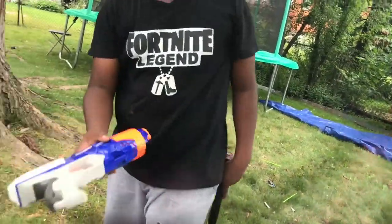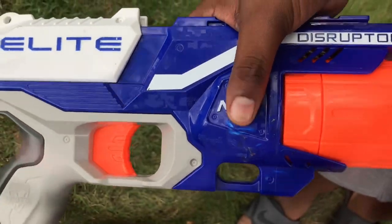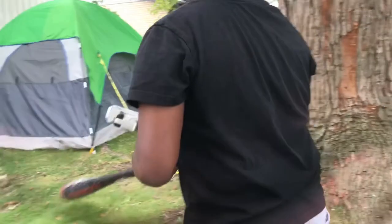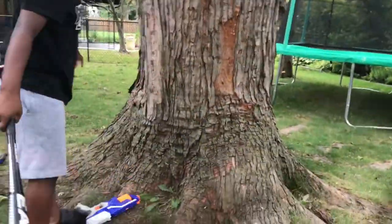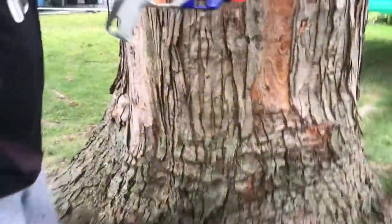Kind of got a little dent right here. See that? See that little blue thing right there? Kind of got a little dent right there, you know. Let's keep trying. Okay. Now I'm going to hold it against the tree and, yeah, see what happens. That was loud. Let's do it again.